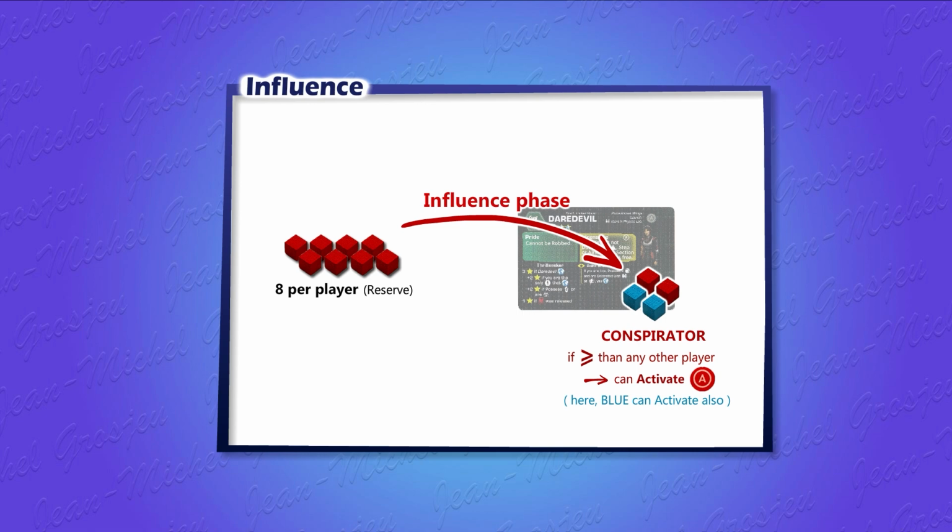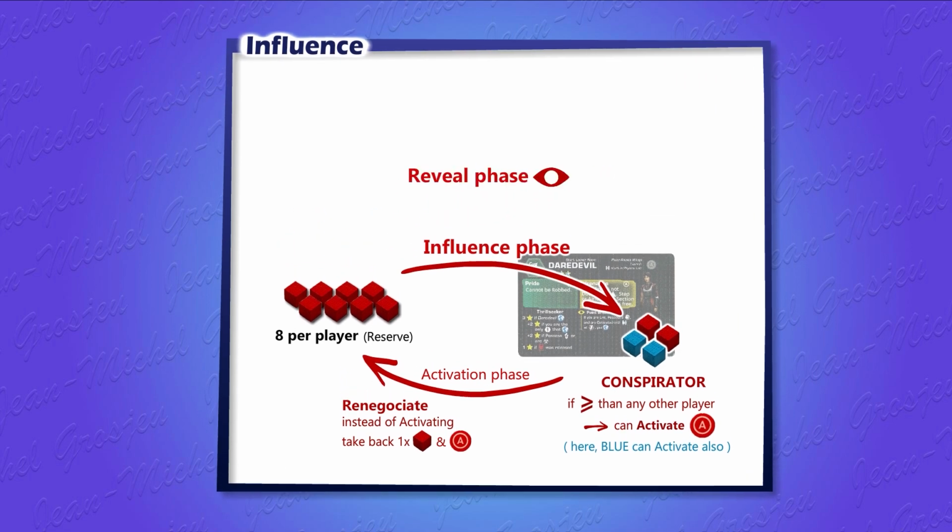And if you are not fully happy with your conspiracy, you can get cubes back to your reserve by renegotiating instead of activating a character. And when you reveal your main character, you also take back all the cubes on his card.